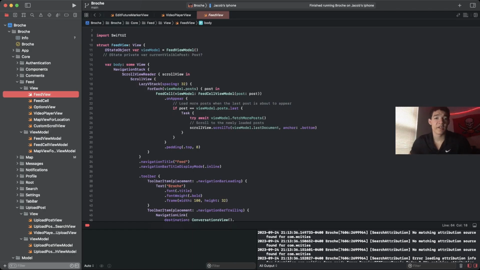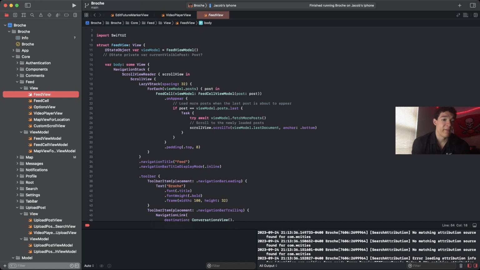Okay, so jumping straight into the code. What I plan to do is show you the files that I'm going to need to copy and paste into ChatGPT to get the desired outcomes. And then from there, I'm going to show you the line of questions that I asked ChatGPT in order to get the final result, which is ultimately changing the feed view to have videos instead of images. So that's our whole goal right now.